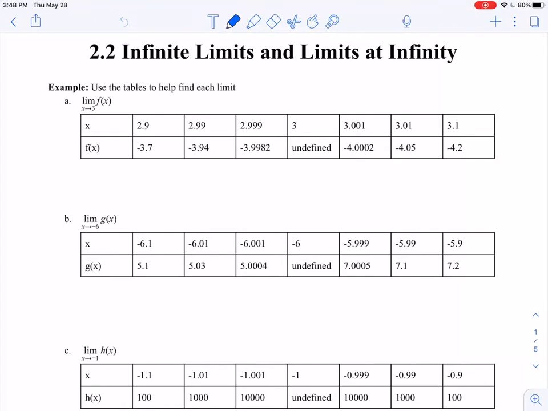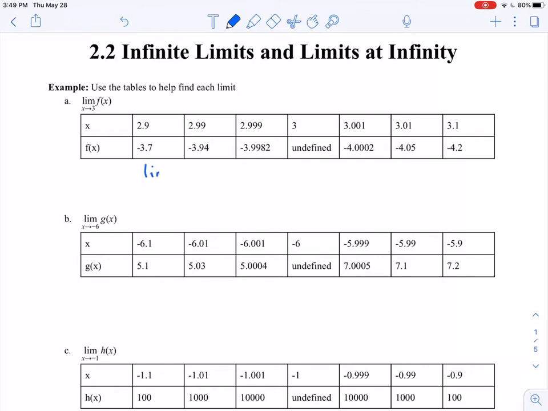So here in this first one, I want the limit as x approaches 3 of f of x. And notice here that these numbers are getting closer and closer to 3. Maybe we don't know the value of the function, or perhaps it's undefined. And then on the other side as well, they're getting closer and closer to 3. So the one thing that you'll want to check here, we know that this is referring to a two-sided limit. The two-sided limit only exists if the left and the right-hand limits are equal.